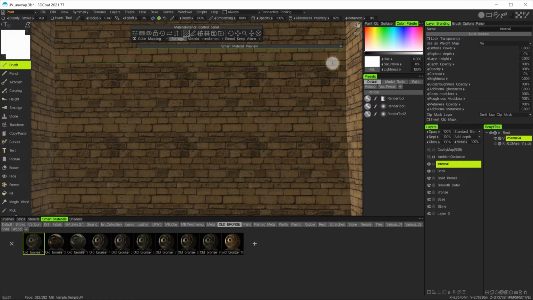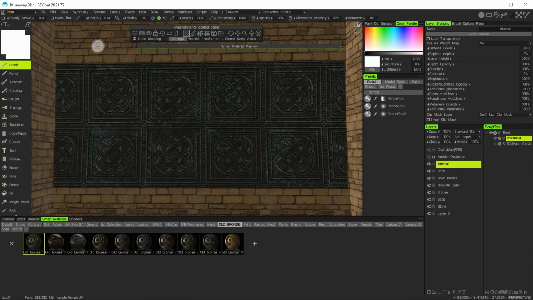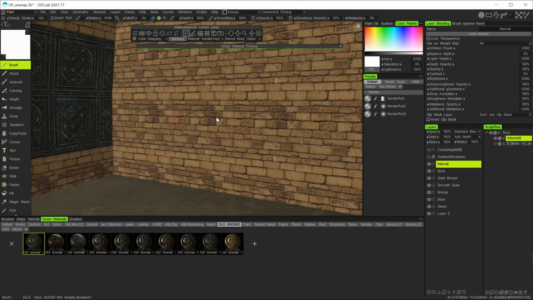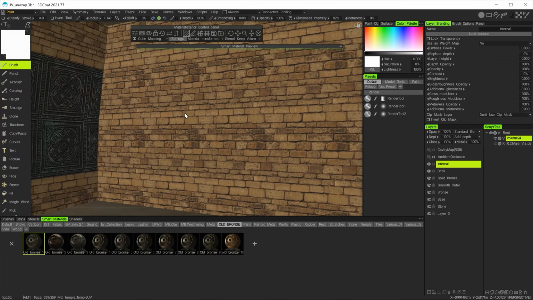So I can use this tool here and I'll draw across using the line of bricks really as a guide, and just draw down to here, something like that, and close that off. So that will fill that area there for me with this bronze material. And I can just go around now and continue and do the same thing.